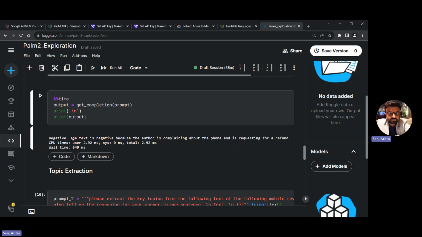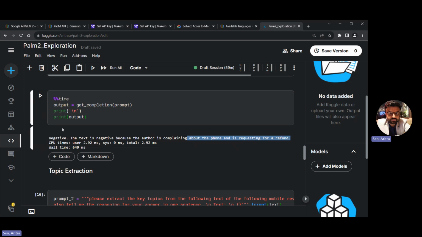I will read the output for you. The text is negative because the author is complaining about the phone and is requesting a refund, right? So with this part of the text, it is telling you the reason for which this review is in a negative sentiment.